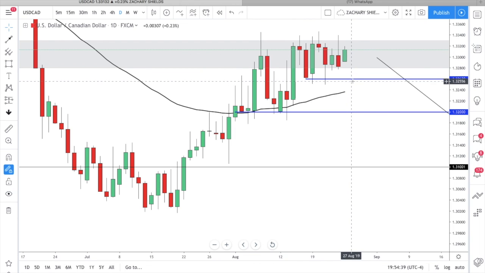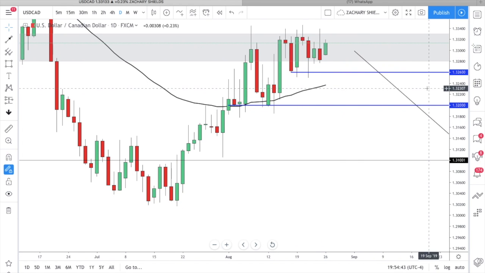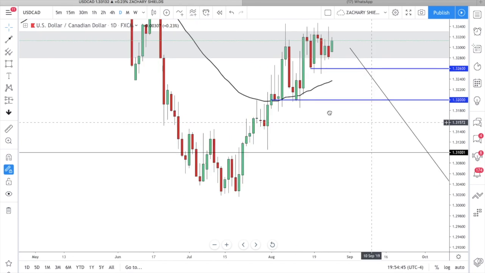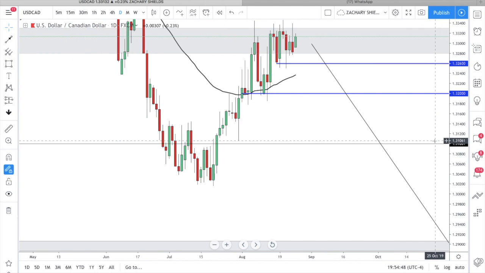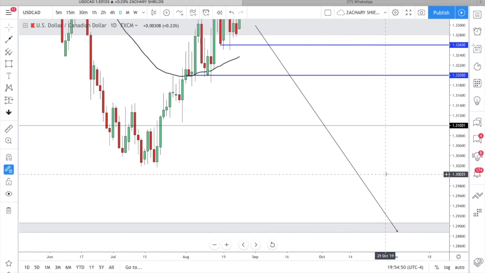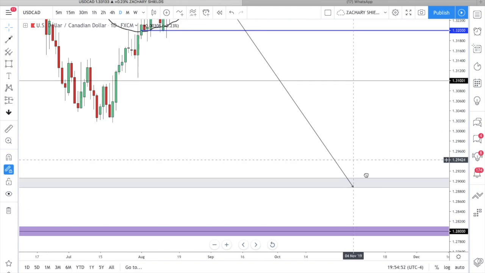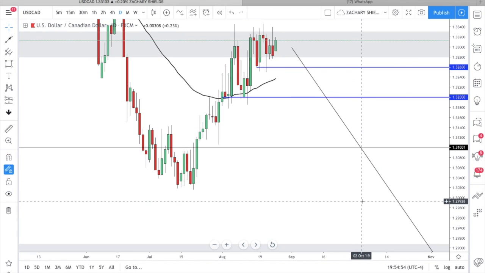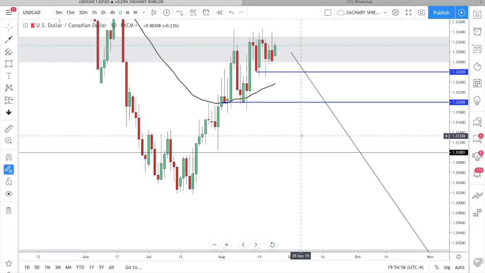If we manage to see something like that, then USDCAD to me is surely going to fall. I do believe in the long term, from a monthly perspective, we're going to make it all the way back down to at least 1.29, potentially 1.28. However, that's a monthly perspective, and who really wants to hold a trade for such a long period of time?